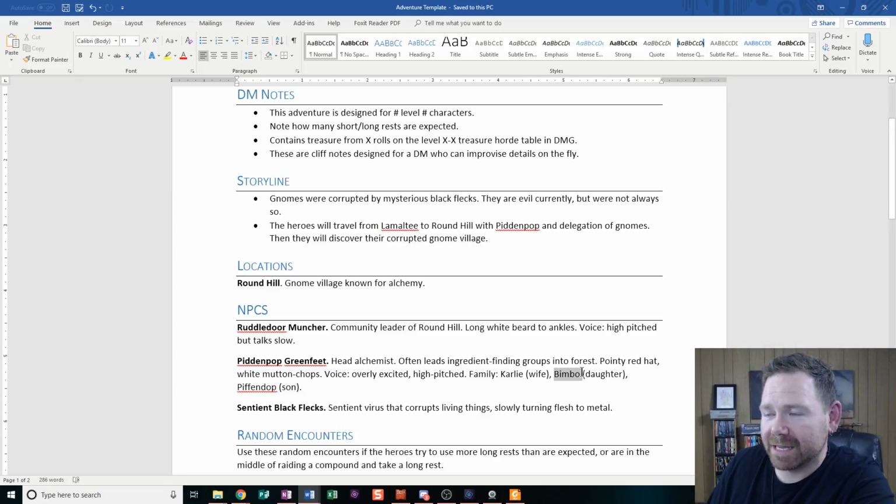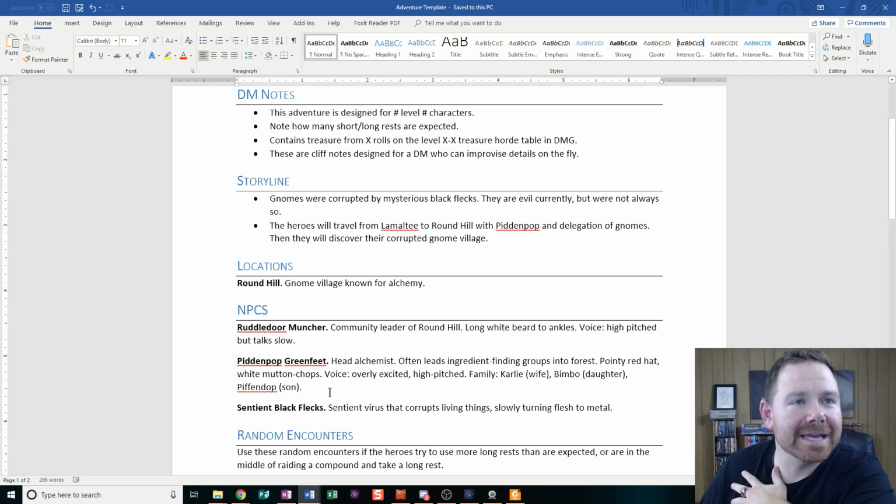So I did not intend that to be an offensive term. I'm merely naming her daughter after bread. Anyway, and then his son's name is Piffin Dop. I'm trying to make funny names for these guys because my players enjoy that sort of thing and will have fun with it. So that's the intent here.